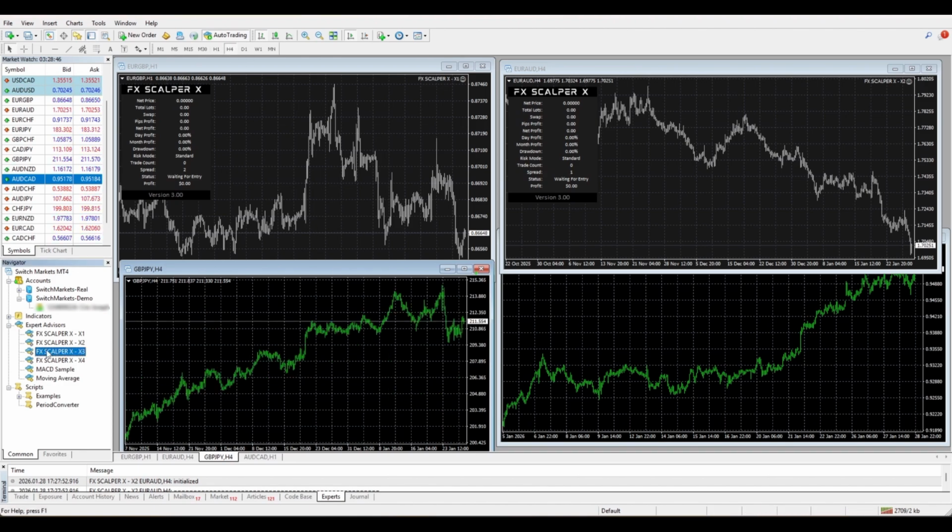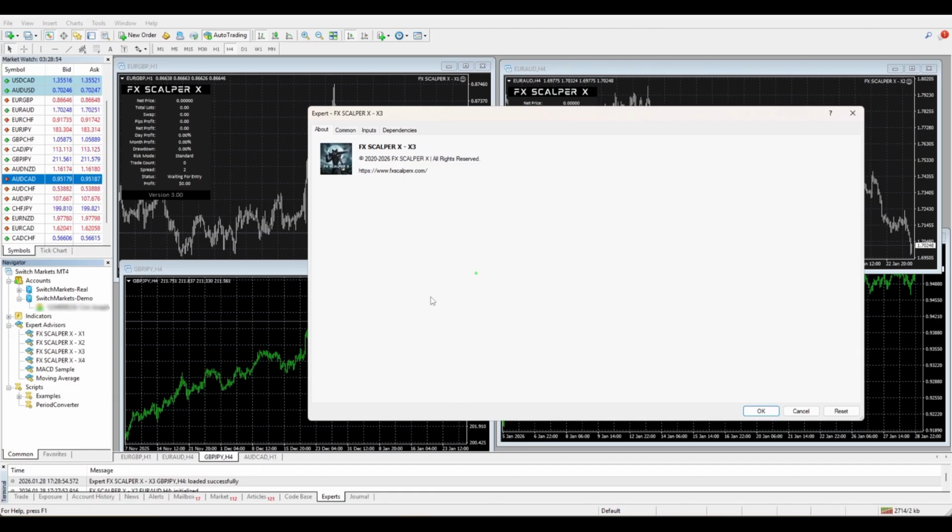You just click on the chart and you just move it over to the 4 hour. And then we're just going to grab the FX Scalper X X3 right here in the expert advisor tab on the left-hand side, and we're just going to drag and drop. We're going to make sure that allow live trading, allow DLL imports is all on like this. It should default. The settings should be fine here. You shouldn't have to touch anything here. So you don't need to modify anything. It's set up for you.